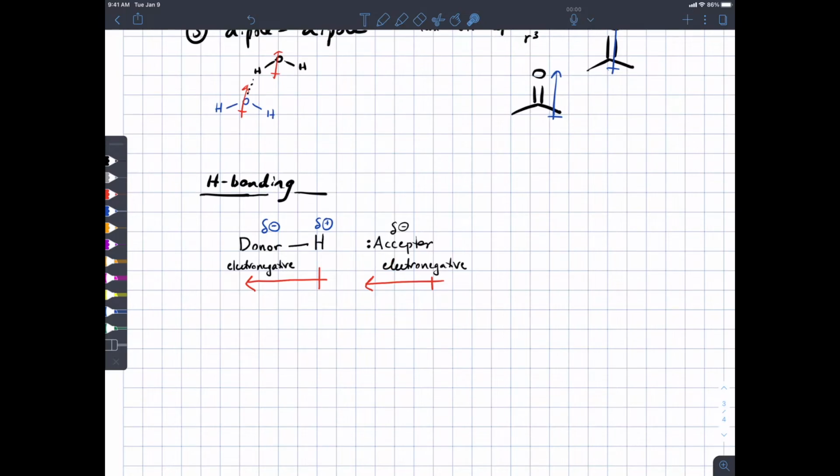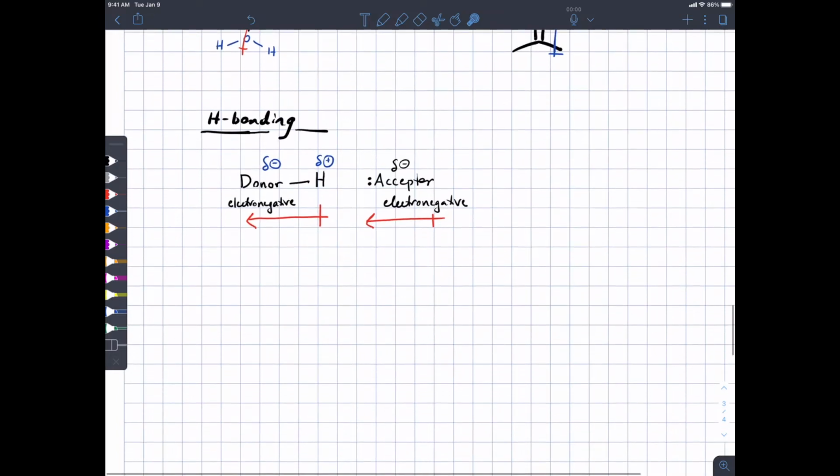So it's easy to get totally mixed up on this. When someone says a hydrogen bond donor, that means the thing that's contributing the hydrogen to the hydrogen bond. A hydrogen bond acceptor is the thing that's receiving the hydrogen bond. So you'll have to get used to that. I don't particularly like talking about hydrogen bond donors versus acceptors, but there are some times where that's convenient.